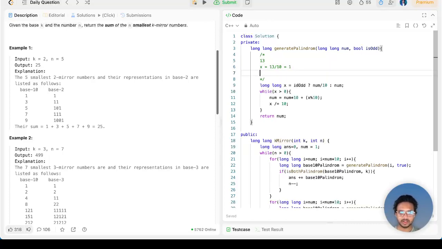So I'm checking while x is greater than 0. So x is obviously greater than 0. I'm adding, so here the value of num will be 13.